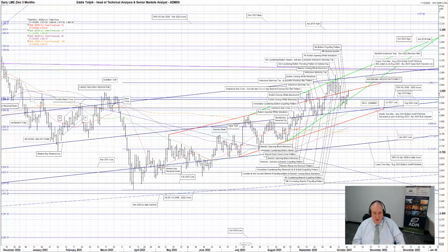I guess what I wanted to do was to show you how we initially started with one bullish pattern and then transitioned into another bullish pattern. Though, as I said 2 weeks ago, I had my doubts about the bright green ascending wedge pattern, especially the upper trend line. They both showed the gradual ascent of prices and how they moved from one pattern into another while still remaining within the core dark blue bullish shift pitchfork.